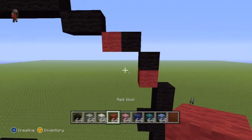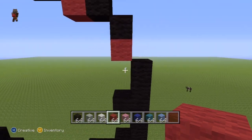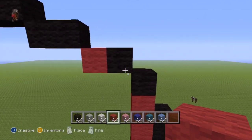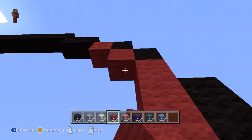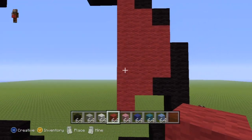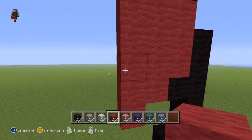We're going to start on the right hand side first because it's ever so slightly harder. Coming over to the upper right hand side of your Great Ball, starting with the red wool placed underneath the black, go down from this red wall by two with your red. Then come up to the black wall going right of this red wall and go down from this black by five — one, two, three, four, five. Then coming to the red wall on its own, go down from it by six, making that row one longer on the bottom.